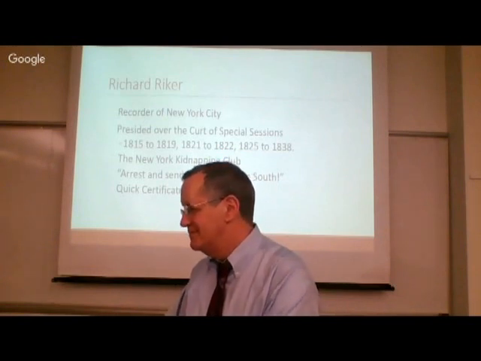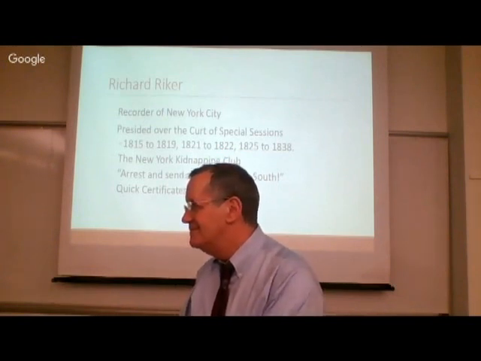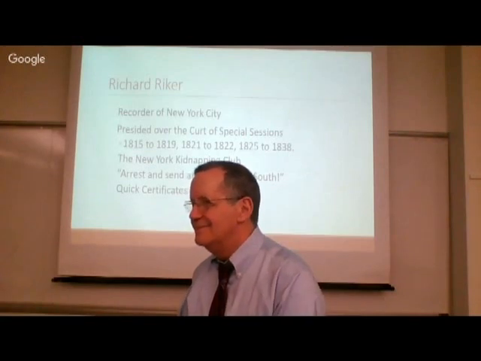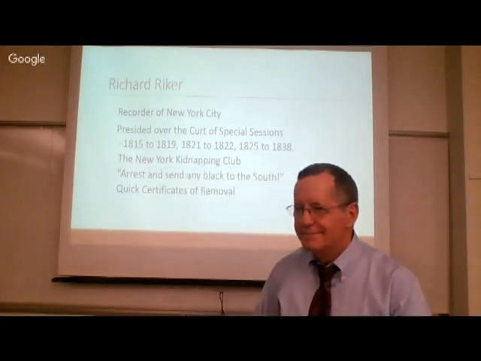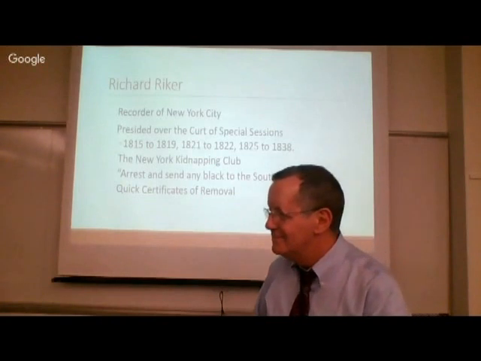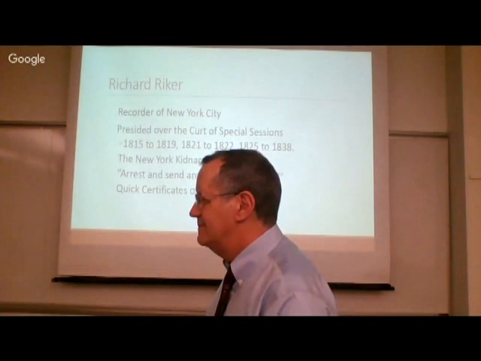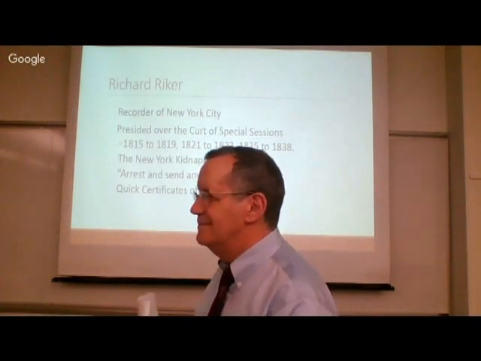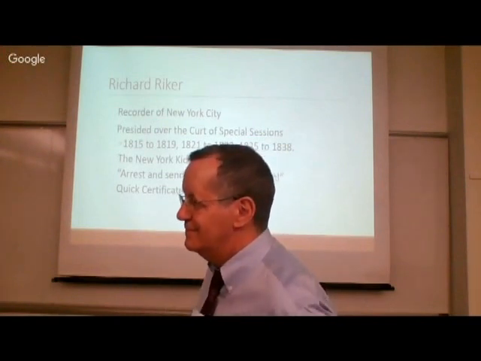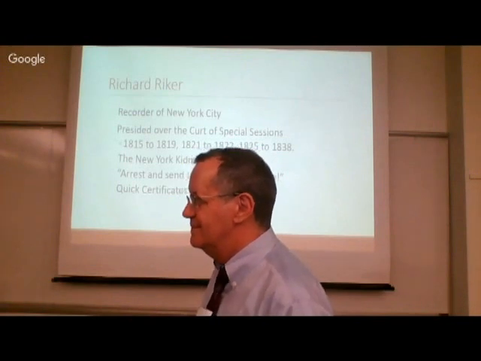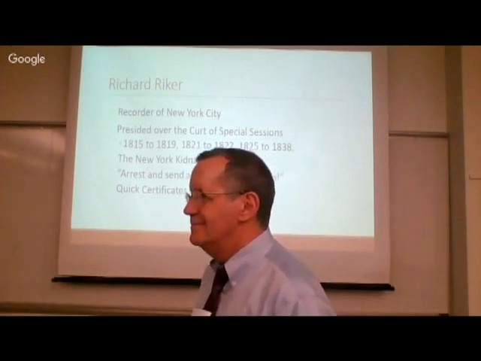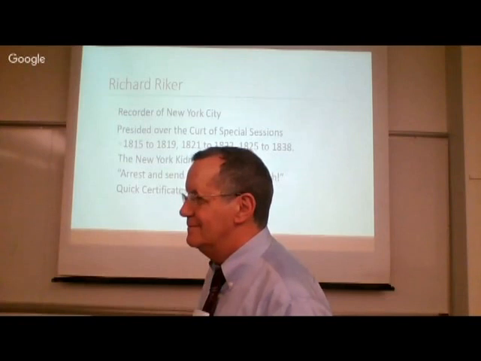Some people claim that Riker's Island was named after him, and they're outraged about it. But it seems as though his family has owned the island since 1739, until they sold it to the city. And so it became known as Riker's Island before that. And they built a correctional facility on the island rather than created Riker's Island and created the facility in order to, you know, name it after him.